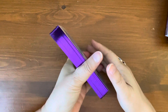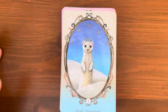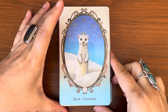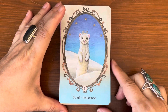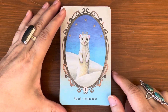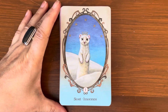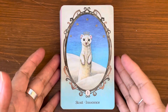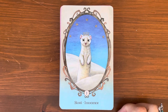Beautiful purple gilded — nice touch. If you are an animal lover, you may resonate with this deck. Each card is numbered and has the name of the animal and then a keyword. The keywords are great, and they would work great to clarify your tarot readings or just use the deck as a standalone draw for the day, current energies, what you're working on, or your situation.